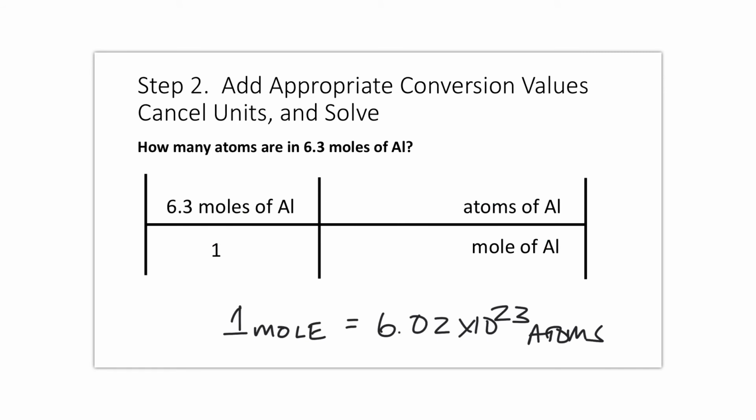Okay, so we've done the same thing before, except now we're just going to use atoms and moles. And so what is the number that goes with the word mole? And again, that's a 1. So that's what we're going to put there. So that's 1 mole of aluminum. And then how many particles? Well, there's my particles 1, so I have to put that number here.